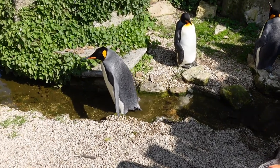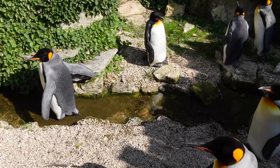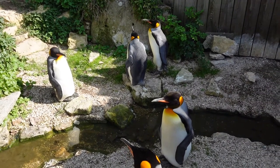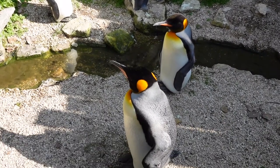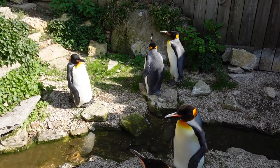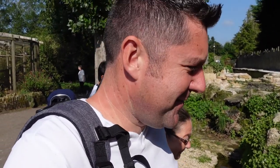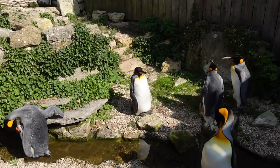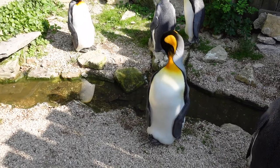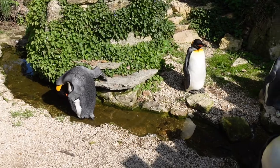Oh he's off down the babbling brook! They're not the only reason we're here but they are the main reason we're here — and they know it as well. You can tell by the way they're looking. They're like, yep, main attraction. They're so adorable, they are stunning. How much is an annual pass? Just come and see them every single day. I'll bring me a fisherman's chair next time and just sit here.